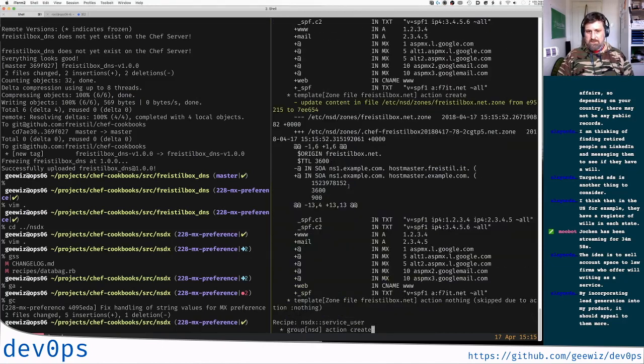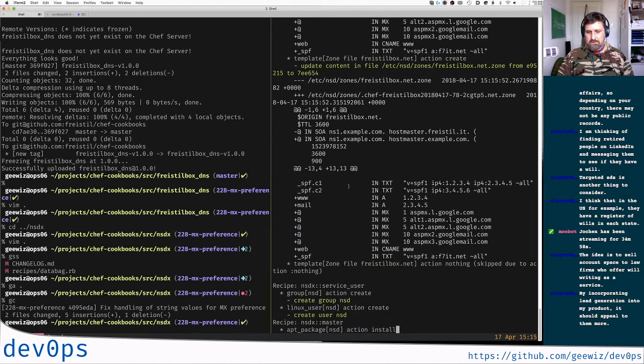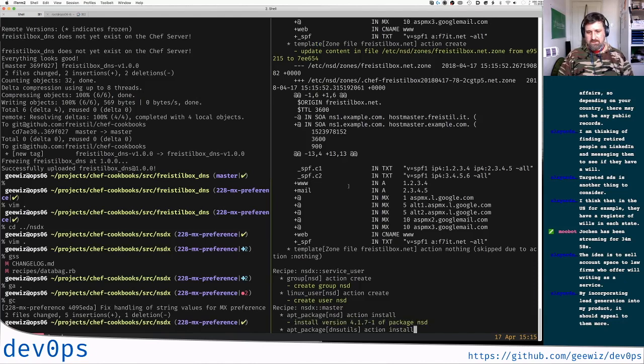Okay, now it's created the test container. Now it's running Chef inside the container, and if Chef exits successfully, it'll also execute the tests. And after that, we should be good to release it.